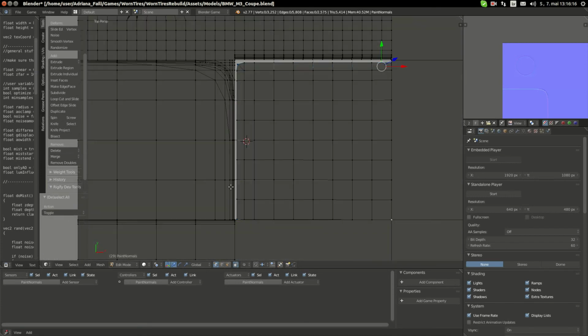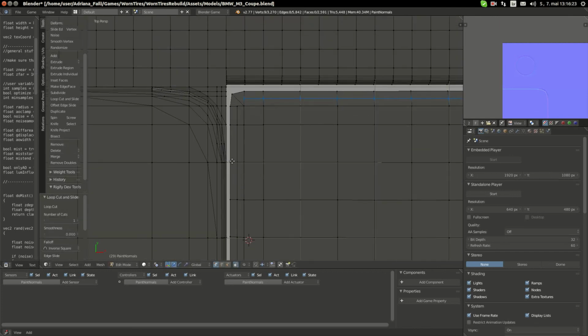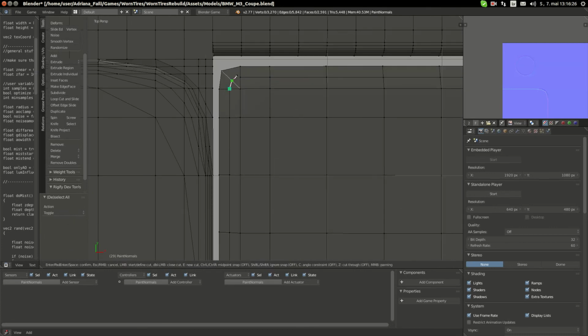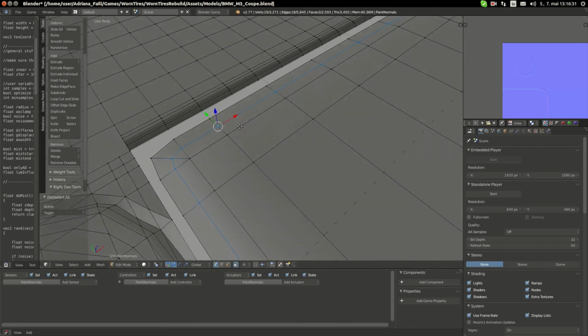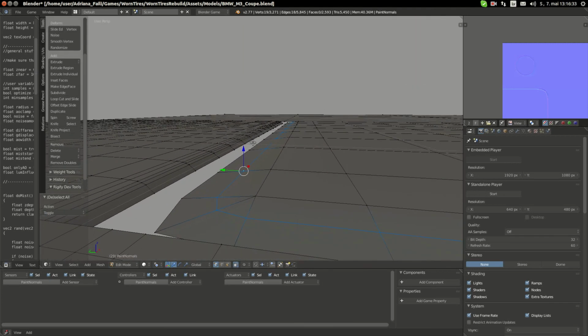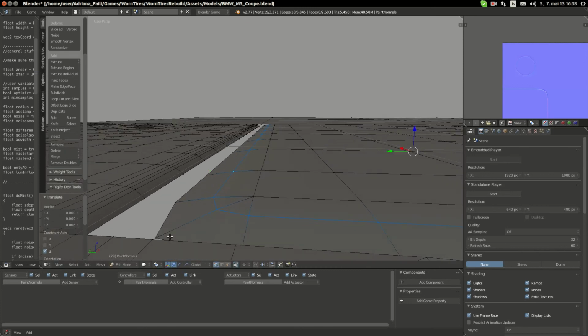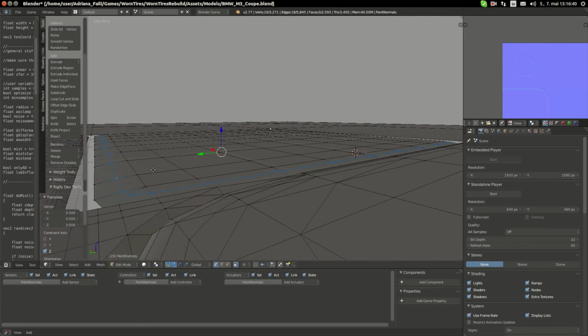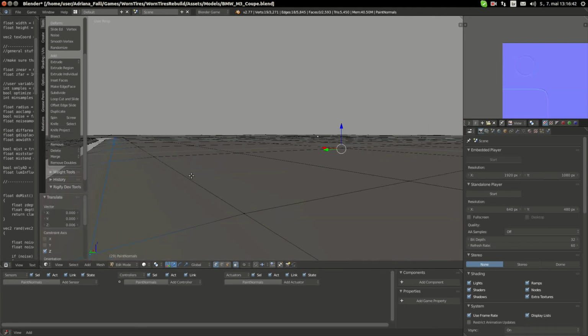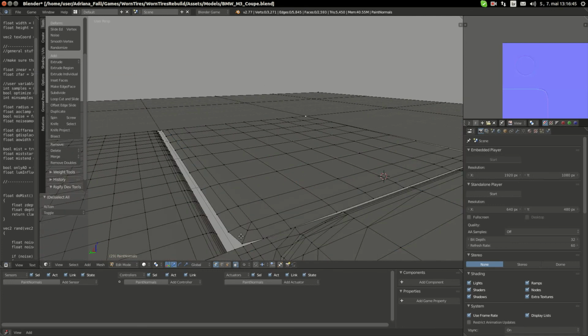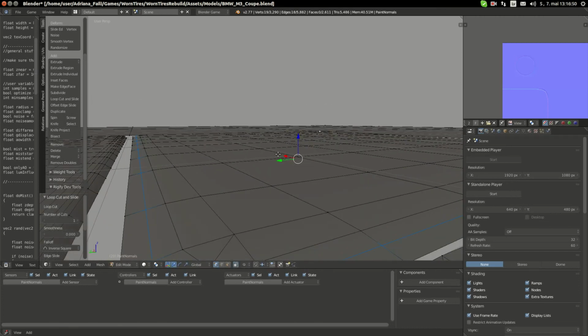Now I'm gonna add a loop cut here and a loop cut here, and I'm gonna cut this with knife. And again, try all in there, and we have selected it all. So it's working well this way. One more look at here. Now you can simply cut like this.